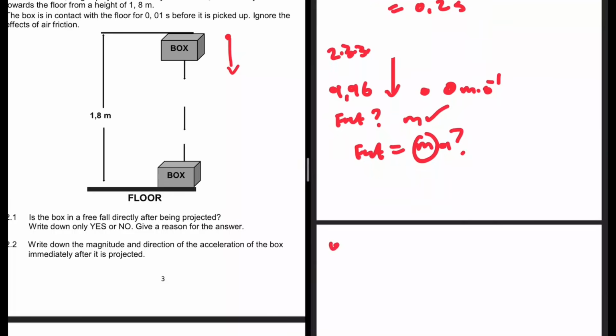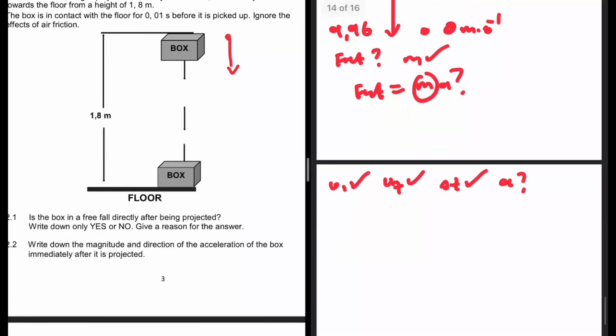We have the initial velocity with which it strikes the ground. We have the velocity after it strikes the floor. It remains on the floor before it is picked up in 0.01 seconds. We have delta t. We can find the acceleration, right? Because it is not in free fall as it strikes the ground, right? So we can also say the acceleration is 9.8. Does not make any sense. You would just calculate the weight of the object if you do that.